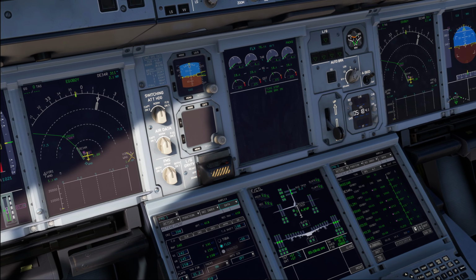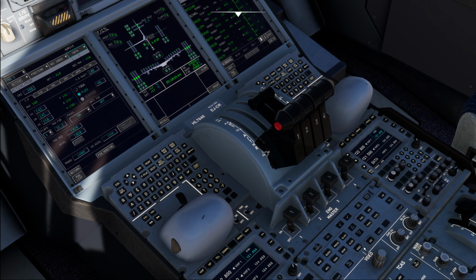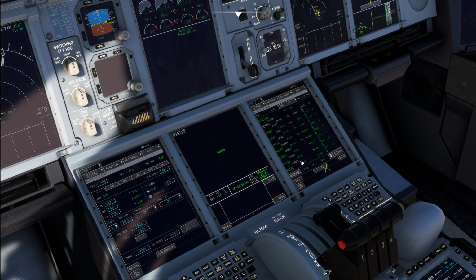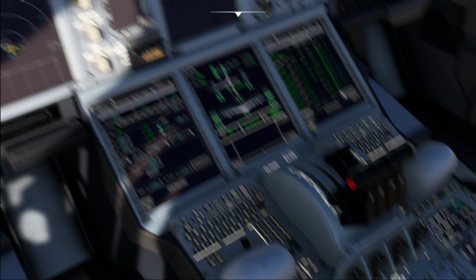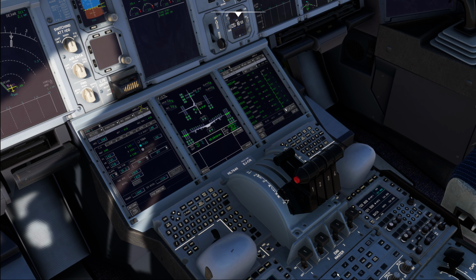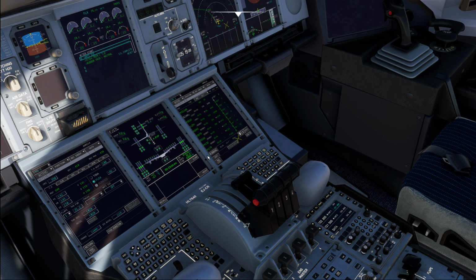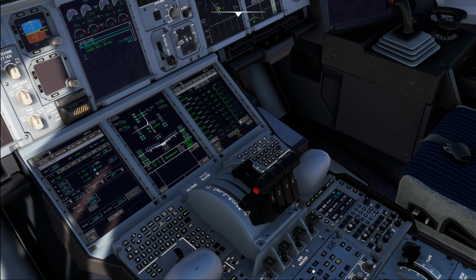Very good. Last but not least, we check the ECAM status and note that in the absence of any status indication on the ECAM, this counts as checked. You don't need to open the status page, so you don't need to do this. Okay, very good. Then let's do the after-start checklist. So, after-start, anti-ice, off. You can also just read it from here. And that's the after-start checklist complete.